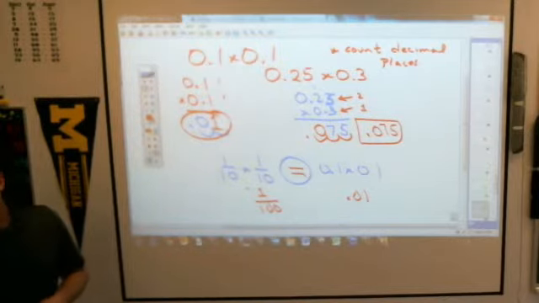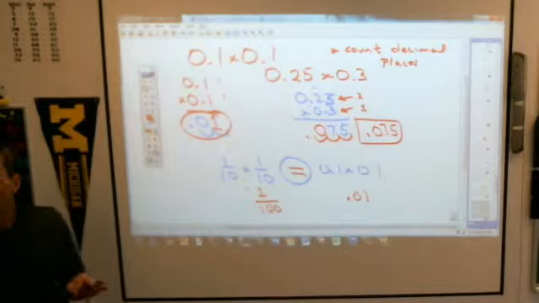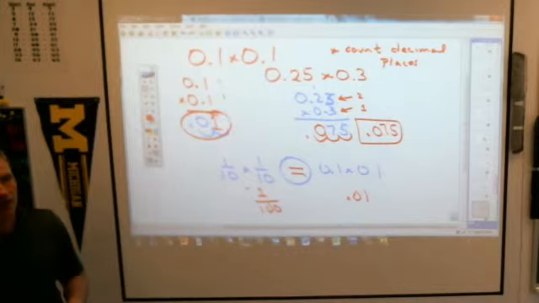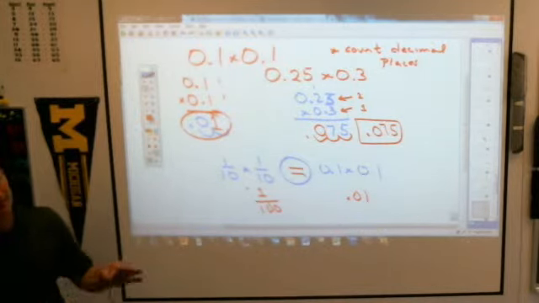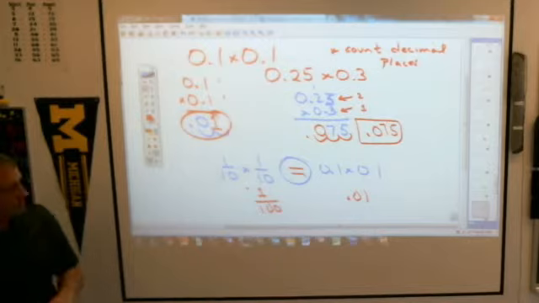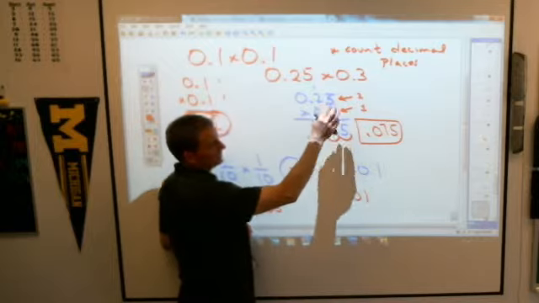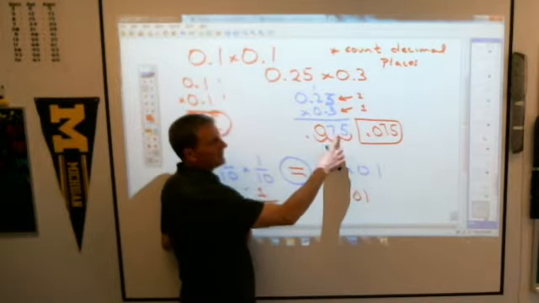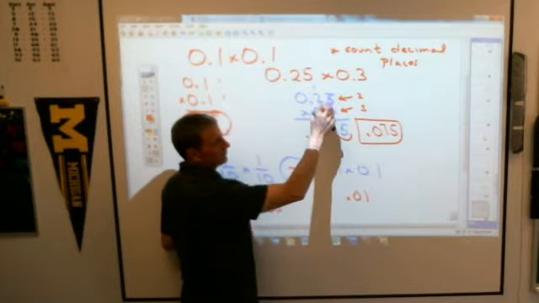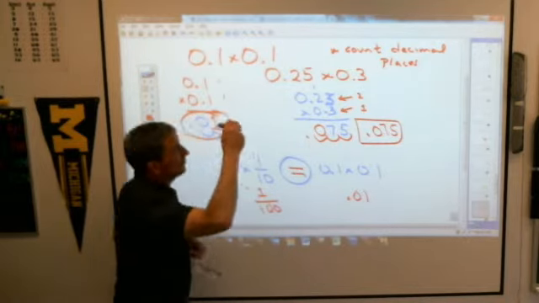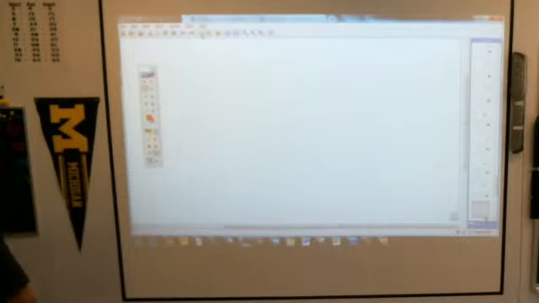Unlike regular multiplication, Jacob, usually when you think about multiplying, numbers get bigger. You know, like 7 times 8 is 56. That's a bigger number than you started with. When you multiply by decimals, numbers actually get smaller. You know, 0.25 times 0.3, that's 0.25 hundredths times 3 tenths. You end up with 75 thousandths. That's a lot smaller than what you started with. Mostly because you're multiplying by numbers that are smaller than 1. If you multiply anything by 1, you get it south. If you multiply something by less than 1, you get something.